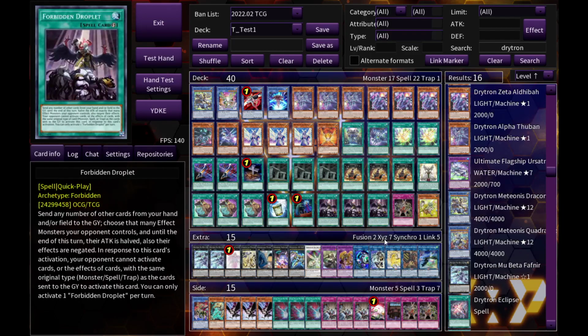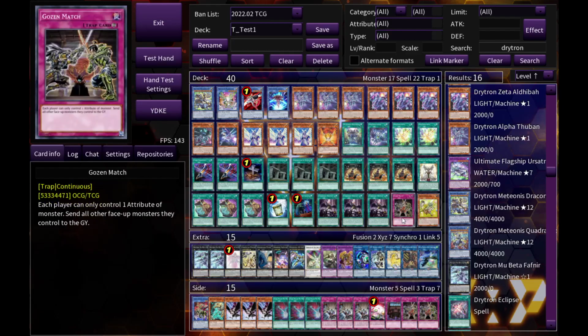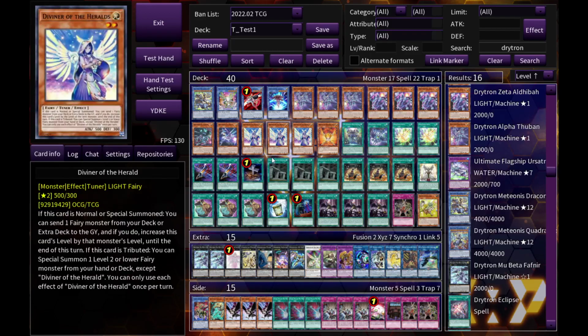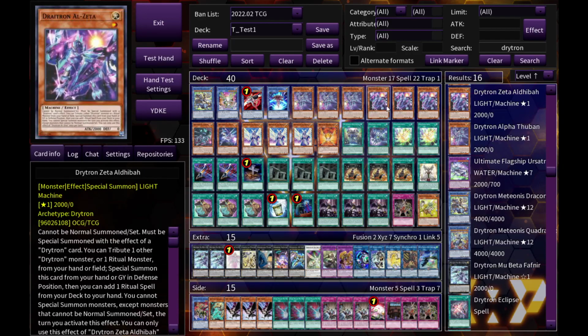Then the three Droplet. In this format Droplet is better to be in the main deck, right? So that's it. Then there's the tricky part of the deck. There's one Gozen, one Token Collector. The Golden Match is something where the idea is not new, it's been around, but the addition to the list is new to this format. So how I access Gozen: if you are familiar with the Drytron combo, there are combos where I don't even need to make Beatrice because I open two Drytrons already.